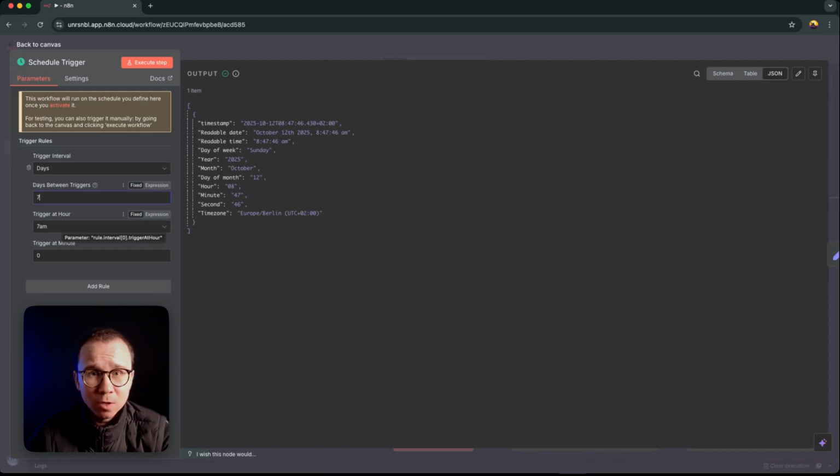And I found out that if I set up the 1 week period, then the news are actually quite good and interesting. If I'm doing it every day, then it most often repeats the news. Sometimes it just doesn't find any new information. And in the end, for me, at least currently, at the current level of Perplexity's capacity to search the internet, maybe to have a digest every 7 days is the best one. So we're having it trigger every 7 days.